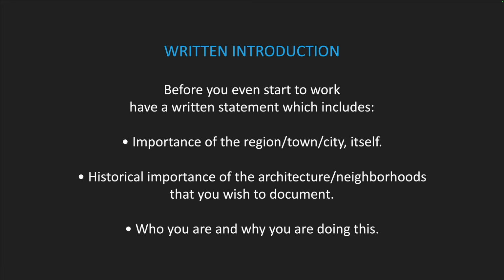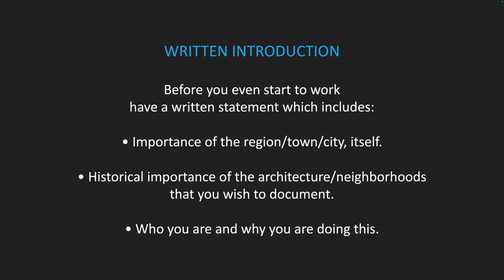So here's your plan. Number one, before you start out, write an introduction. Have a statement which includes the importance of the region or the town or the city itself. And you'll be surprised, some people, even if they live in a community and they've been there forever, are unaware of the historical value of where they live. Unfortunately, this is the truth. Include the historical importance of the architecture and the neighborhoods specifically that you want to document, particularly if they're under threat by overdevelopment or climate change, and then who you are and why you are doing this. Put this together almost before you start out. It will help you organize what you're doing.